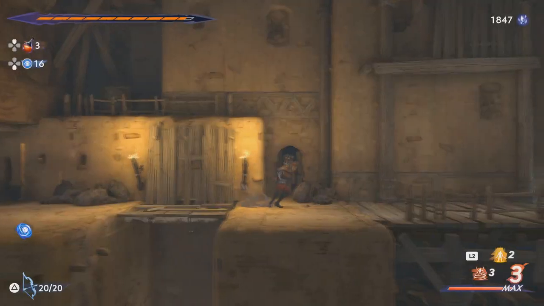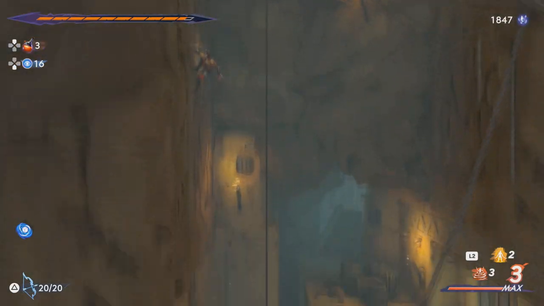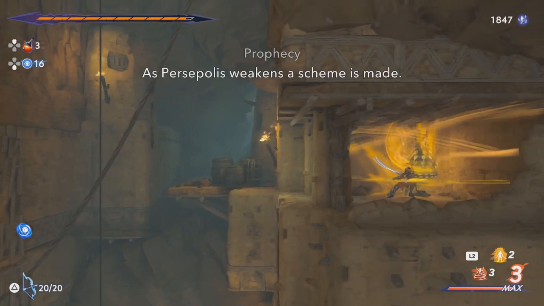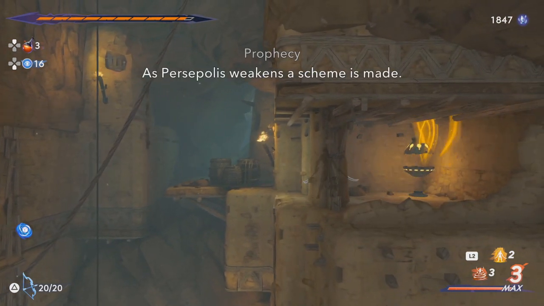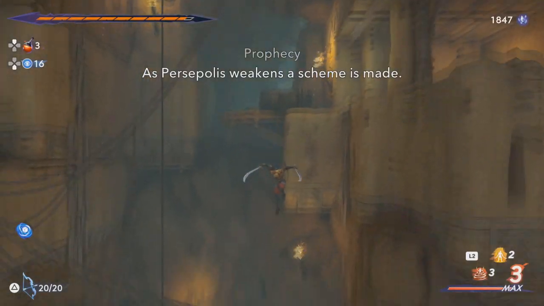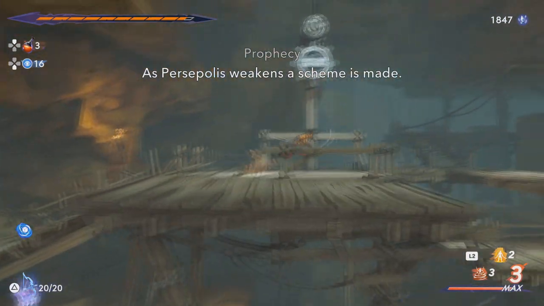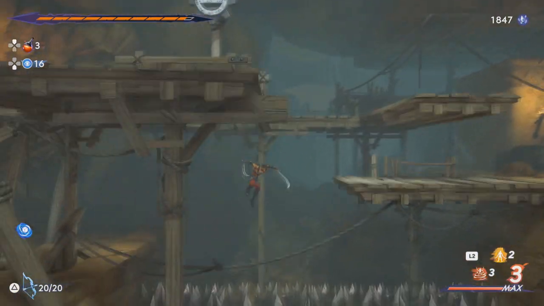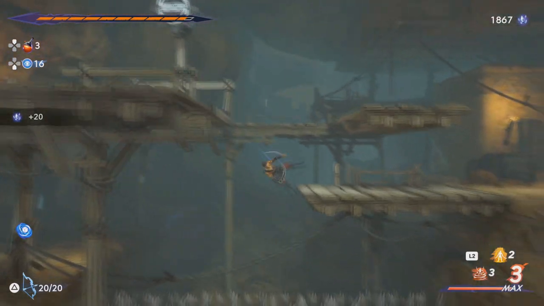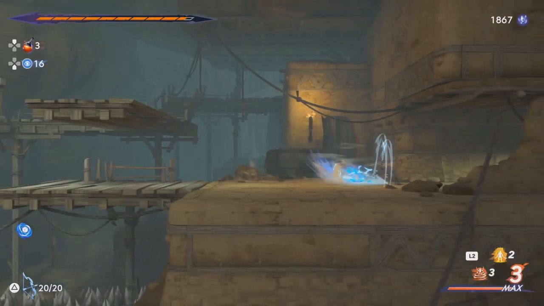So I guess next we're gonna head down, and halfway down this, is that. As Persepolis weakens, a scheme is made. Let's drop all the way down. Elevator's right there. Put some time crystals down here. Give me those. Oh, that was close. Let's go this way.